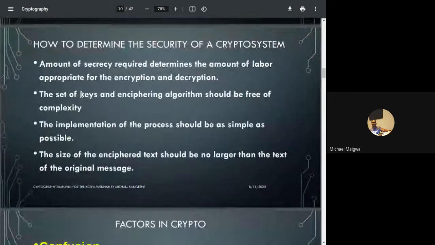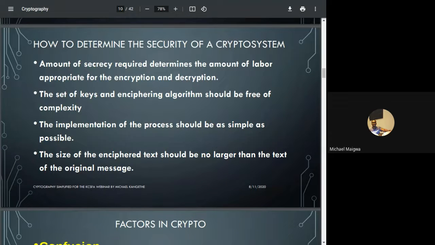Now, when it comes to cryptography, there are a few rules that need to be followed when designing cryptographic systems. And by the way, when it comes to determining the security of a crypto system, we are not really determining the security in terms of how you can download something from the net and use it. Sometimes you need to understand how, when developing crypto systems, you can secure them.